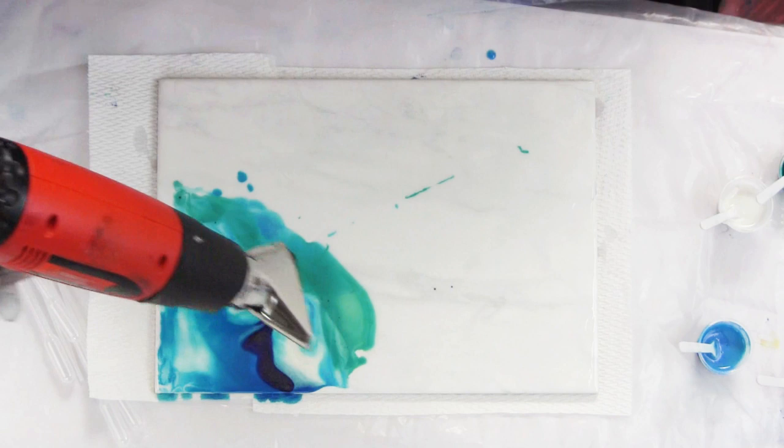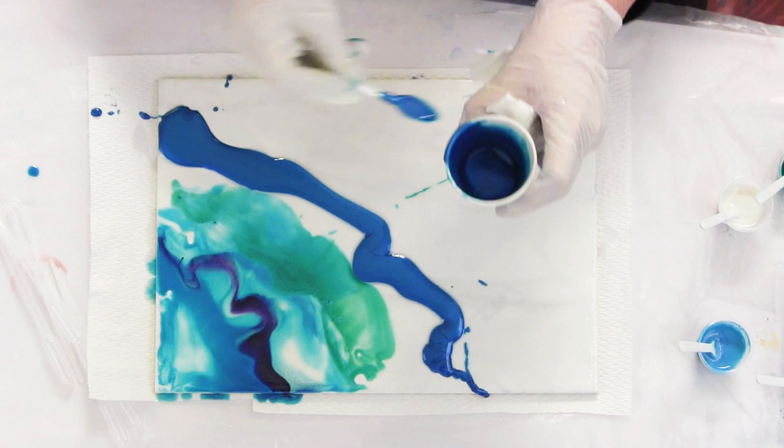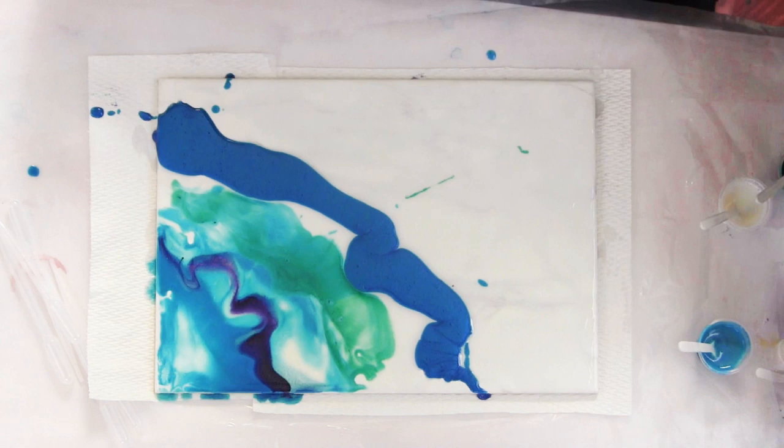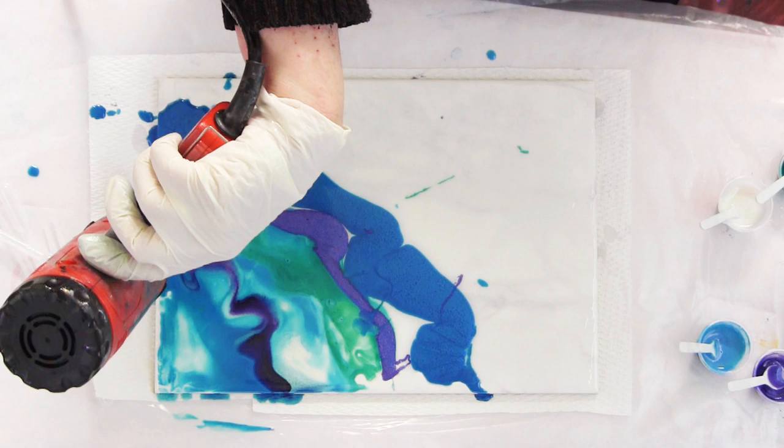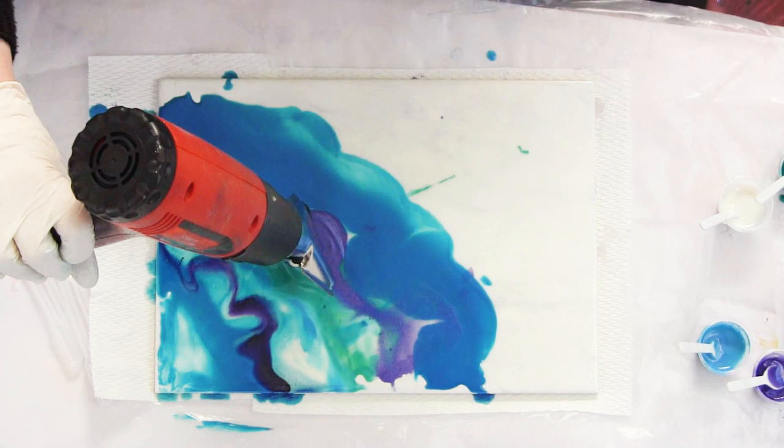And all I'm doing is kind of warming the colors so they kind of kiss one another. More Surf's Up. Now this is a custom mix I made. It was an experiment. That darker kind of blue, that was a little bit of the clear cobalt tint with some of the Bling It Violet in there. I didn't really use it anywhere but right there, but I just kind of wanted to see what would happen, and it did add a little sparkle at the end.